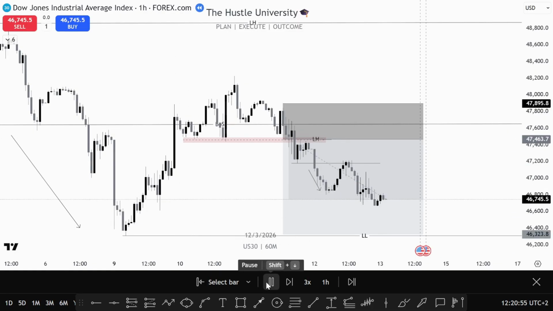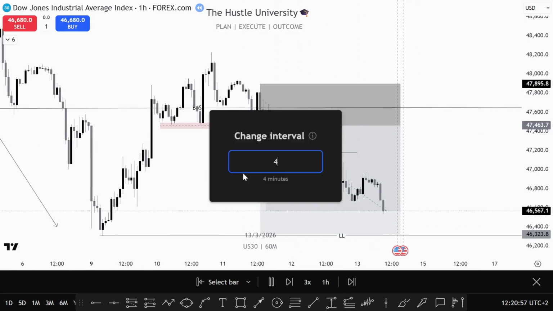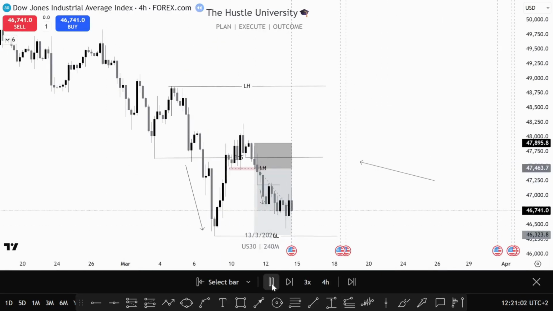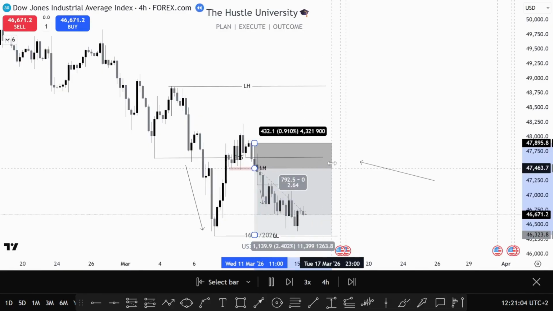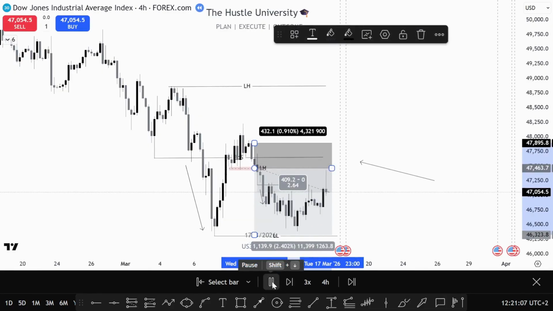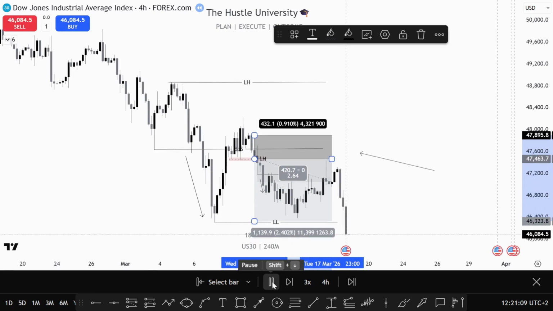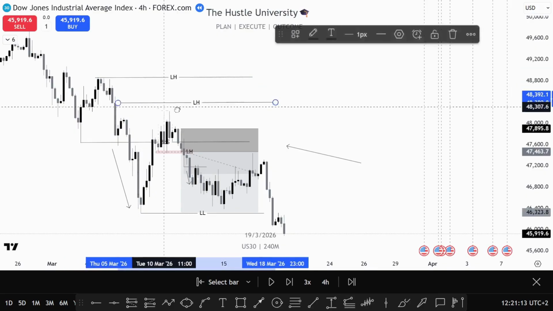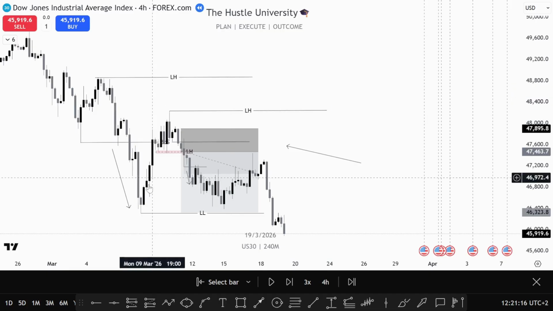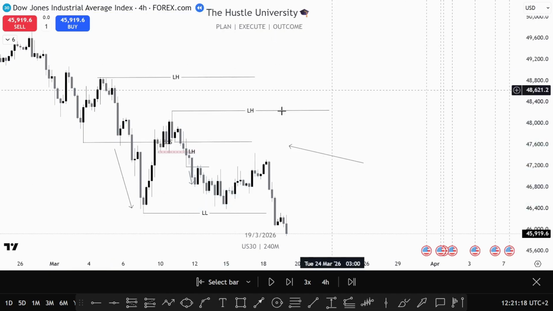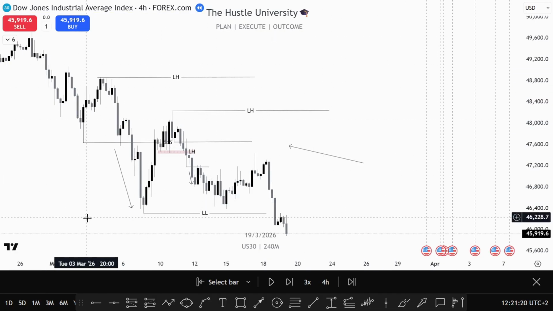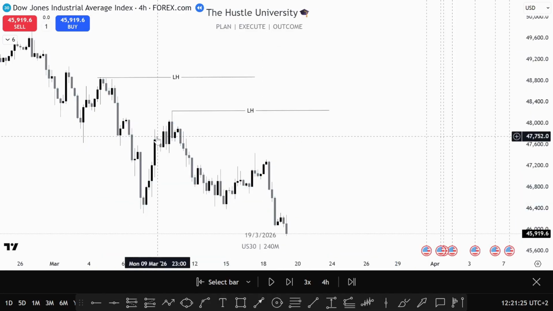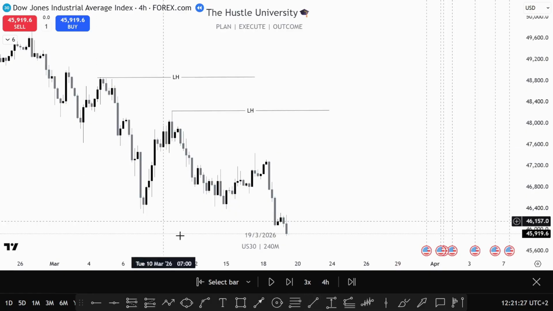So as you can see, this is the internals being the 1 hour. Everything else is happening on the 4 hour, as you can see, right? So that would mean the new lower high would be at this level over here. The new range would be at this level over here. So I'm just gonna delete the others, right? The new lower high, we did have a breakout structure here, of course.